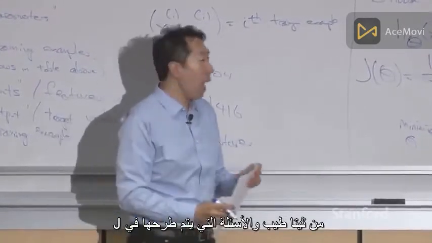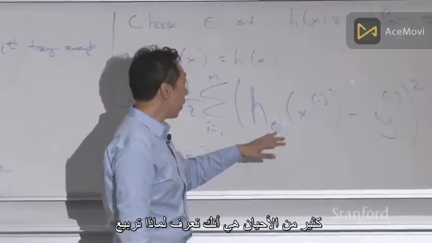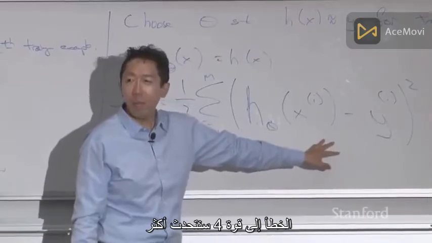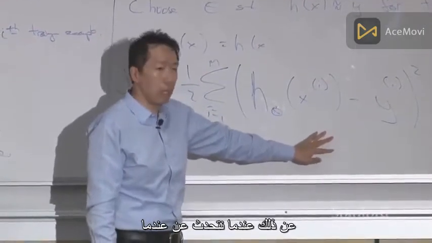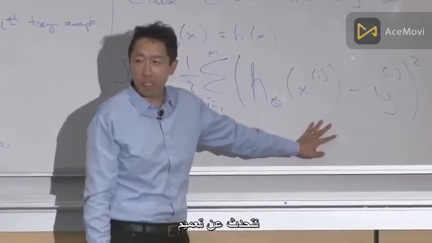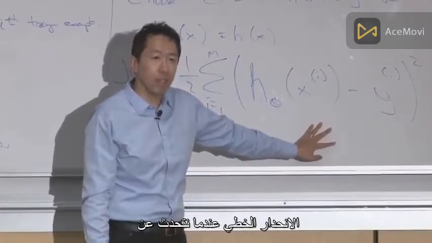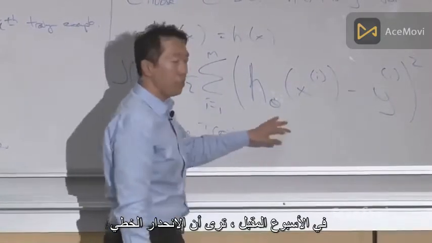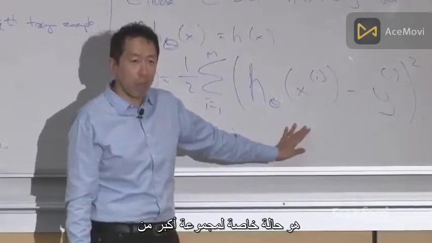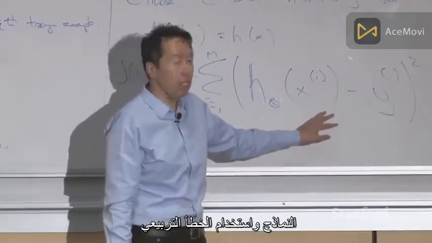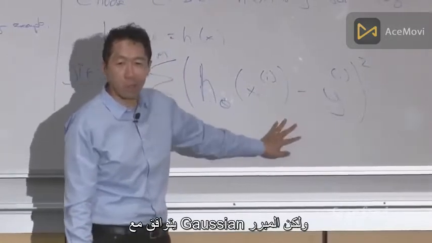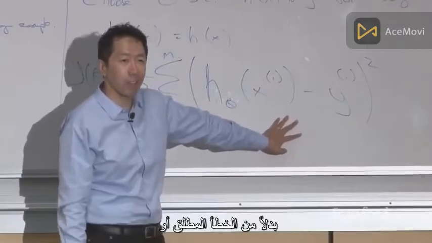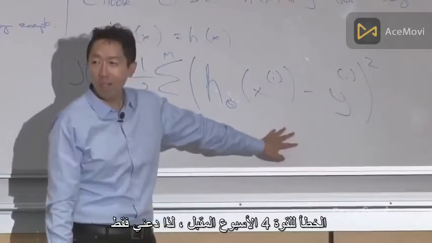Okay, and a question I've often gotten is, why squared error? Why not absolute error or this error to the power of 4? We'll talk more about that when we talk about the generalization of linear regression. When we talk about generalized linear models, which we'll do next week, you'll see that linear regression is a special case of a bigger family of algorithms called generalized linear models, and that using squared error corresponds to a Gaussian. But we'll justify a little bit more why squared error rather than absolute error or error to the power of 4 next week. Okay.